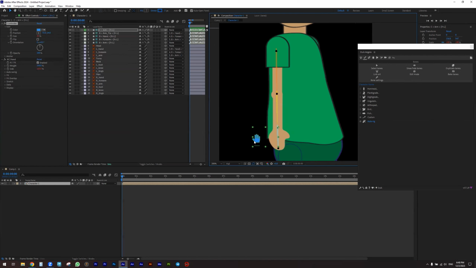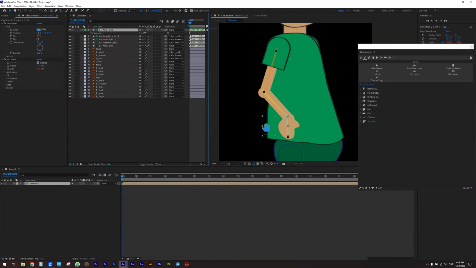Now I'm going to try to use it, but before I'm going to stretch to disable the auto stretch because I don't have a stretch inside this character. Now I can move it, the arm worked fine. I want to rotate the hand. I need to select here and then I can use the rotation. So everything work fine with me.